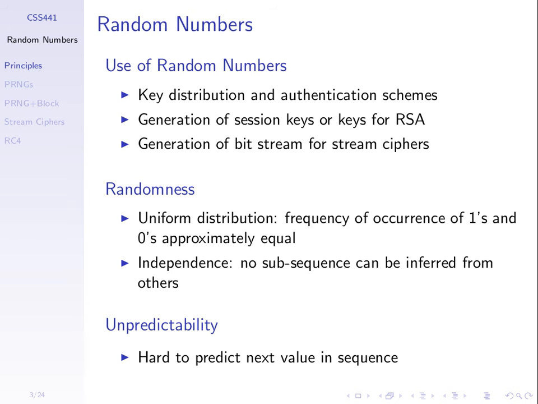What is randomness? If we have a sequence of zeros and ones, there should be a uniform distribution, that is, an equal occurrence of zeros and ones. That's one measure. If it's not an equal number of zeros and ones, then it does not exhibit randomness. But if it is, it doesn't necessarily mean it exhibits randomness. It's one criterion. Another is independence: we cannot work out what the next one will be based upon the past ones, so it cannot be inferred. We talk about unpredictability, and that's a key part for security: given an algorithm that generates random numbers, it should be hard to predict what the next one will be. We'll return to that when we see some examples of generating algorithms.